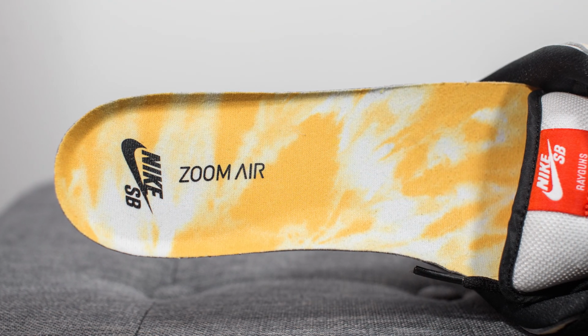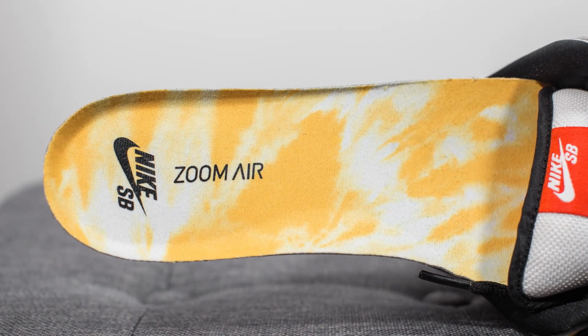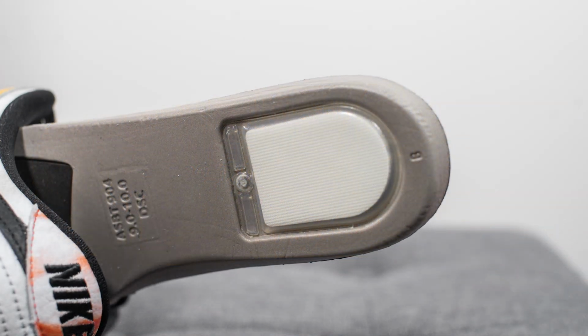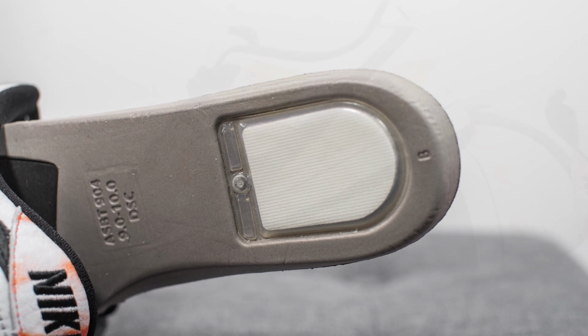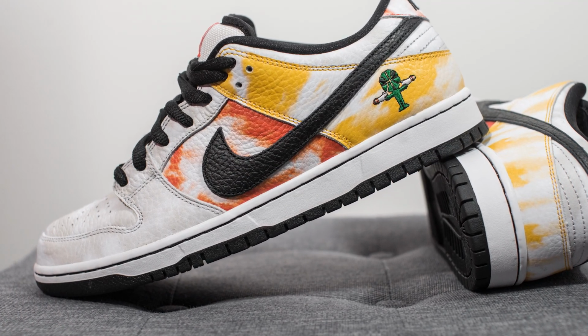The inner liner of these shoes is lined in a very silky smooth black textile, and as we take out the insole, you'll see that the insole also has that tie-dye effect to it. It's finished off with Nike SB and Zoom Air branding on the heel in black. Of course, this wouldn't be a Nike SB if it didn't have the signature Zoom Air unit underneath the heel. And then you'll see that the upper of this shoe sits atop this all white colored midsole.